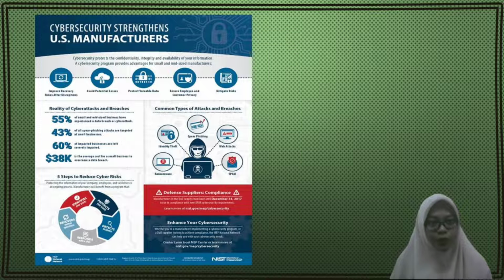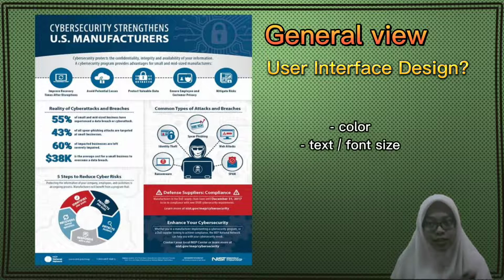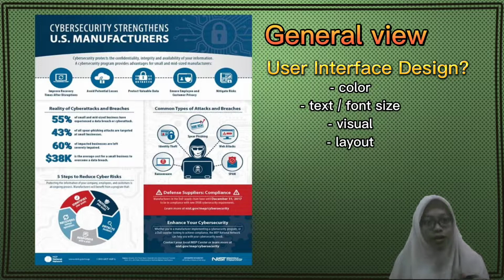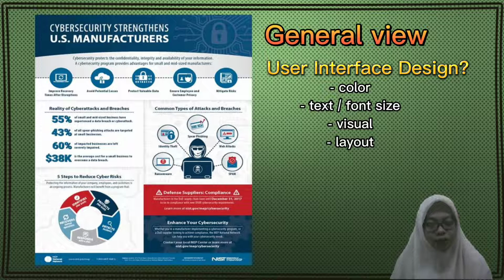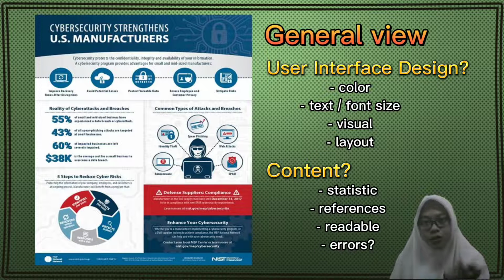To be specific, about the general view of the user interface design, such as the color, the text, or the font size, the arrangement of visuals and layout, my friend Najihah will give a further evaluation. After that, my other friends Nurul and Natasha will give a general view about the content of this infographic, whether it provides statistics, references, and other aspects that are needed in an infographic. So, let's proceed with the user interface design first.